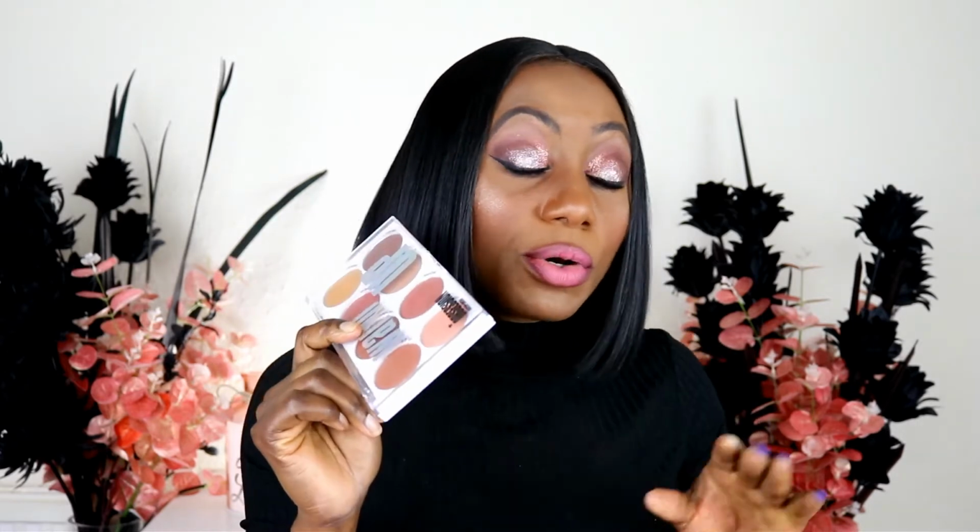they are just ridiculous. And the mattes as well are so pigmented right off the bat. They're like pow, pigment straight off, and you can blend them very, very easily. They're just brilliant. Listen, hands down, if you haven't got these, they are worth getting. If you don't want to spend a whole lot of money, we're looking at a £4 price range here. These are fantastic. I would recommend these hands down.